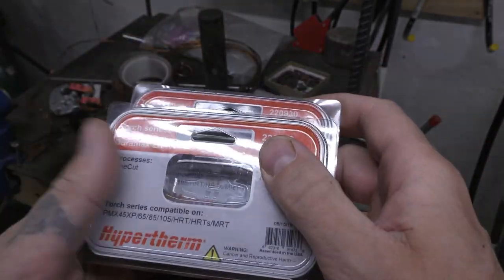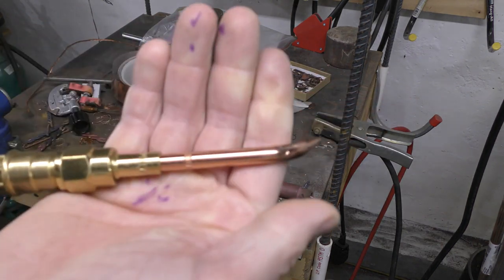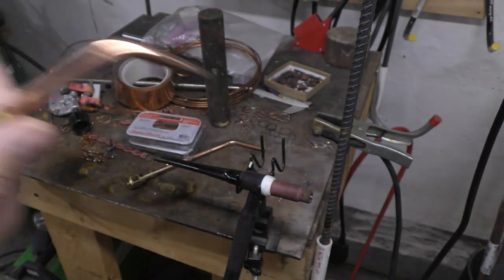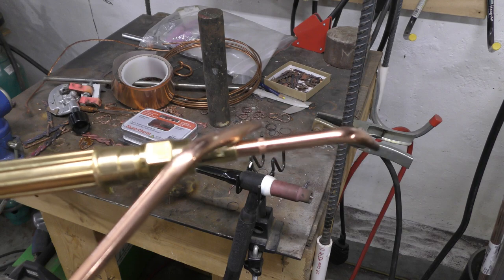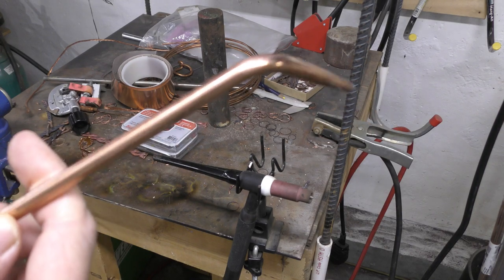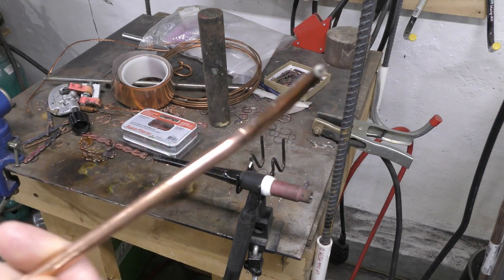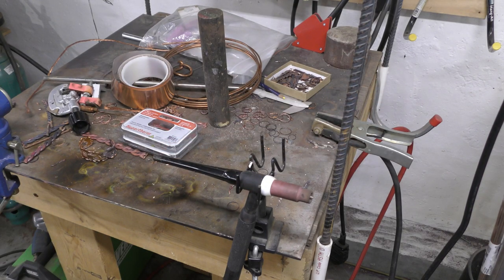Don't buy a lot of consumables — the fine cut is what you're going to need. If you're interested in the torch I showed, I use a 000 head on my torch. A number four head is really good for everything else. The 000 is great for really small, detailed work like the Littlesmith torch, and the number four is good for blasting through copper, welding thick copper together really quick. That's with oxygen and propane, not oxyacetylene.